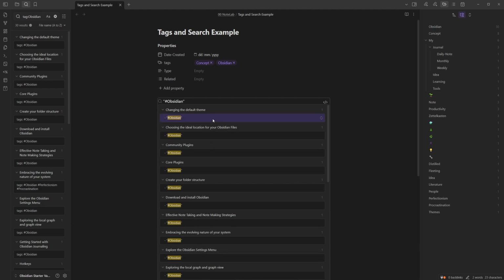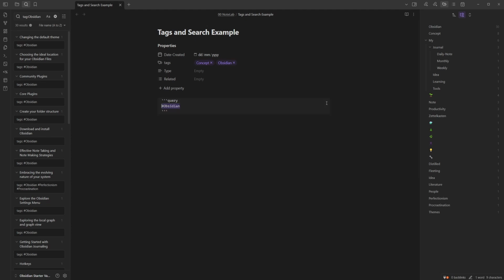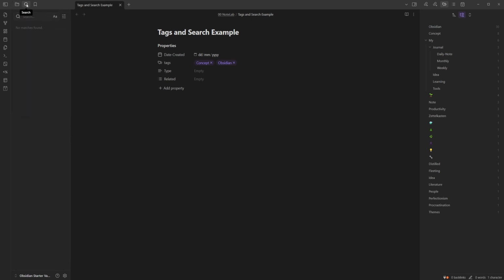So this could be handy when you're researching a particular topic and you would like to put all the references to other notes at the bottom of that particular note. To remove, we can click our little button here and delete it out of the way. We take out the tag, and we'll look at the little search icon up the top left here, and then this gives us a little search field, and then we have a few different search options. So we've already searched for the tag.